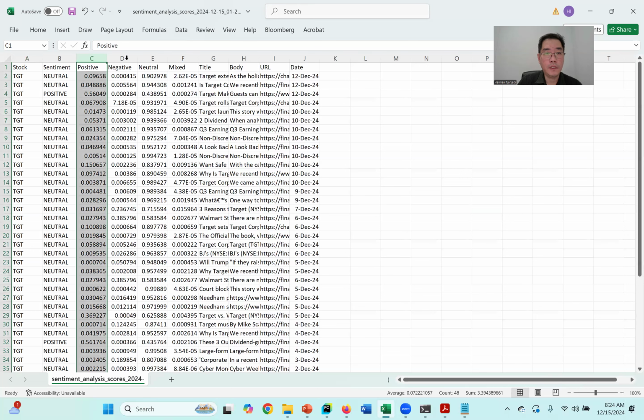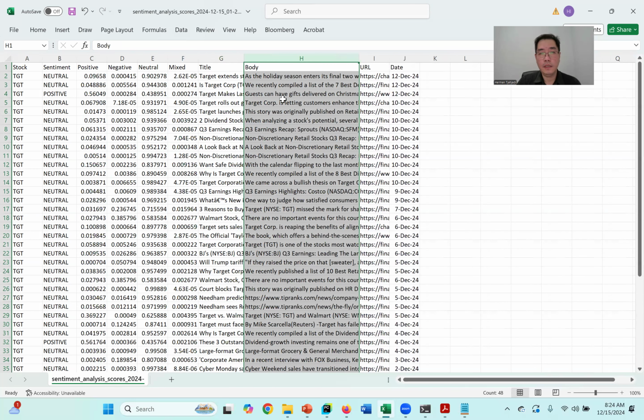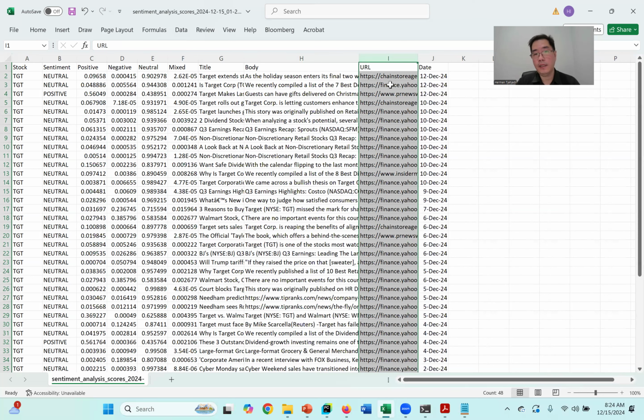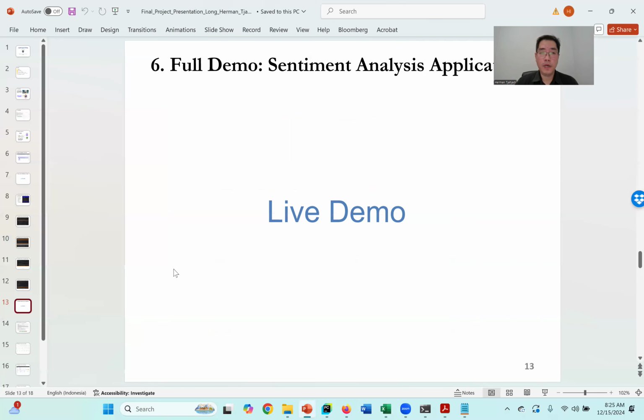These are all the positive scores, negative scores, neutral, mixed, and this is the news title. And this is the news body. The news body is much longer than the news title. And then we also save the URL, right? And then the date. So this way, if you want to go to the URL, you can just copy and paste and go to the URL yourself. Okay, right? So now let's go back to our presentation.